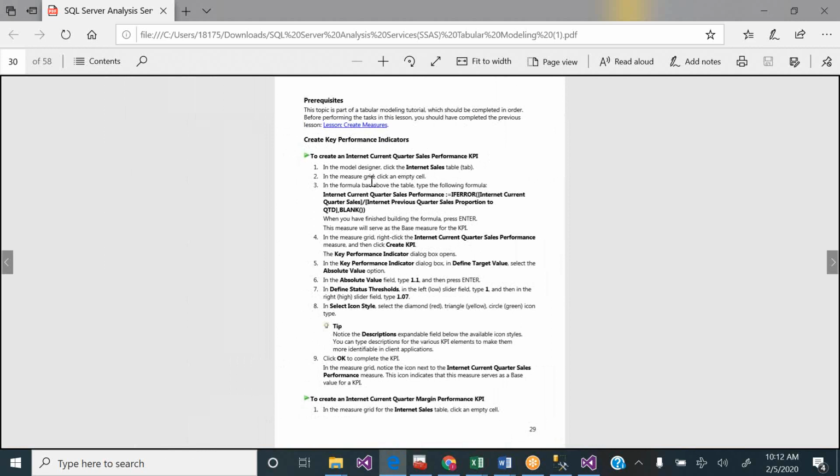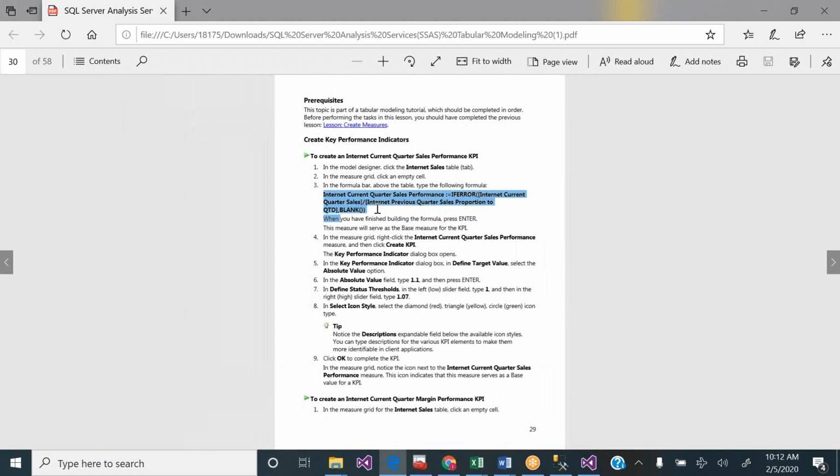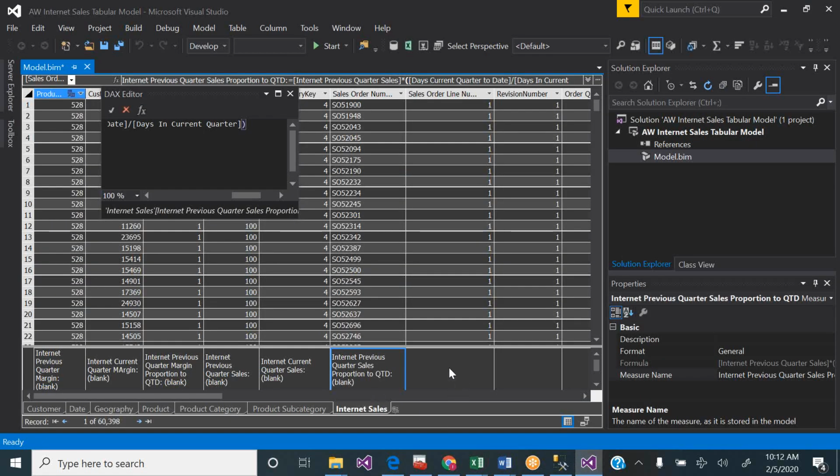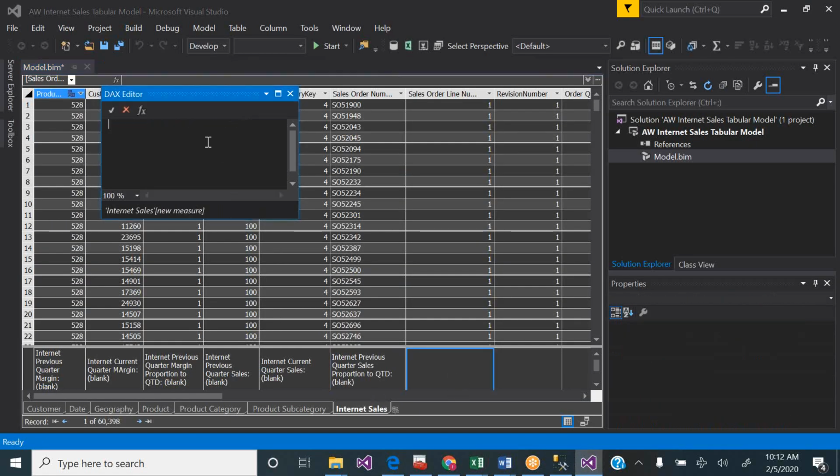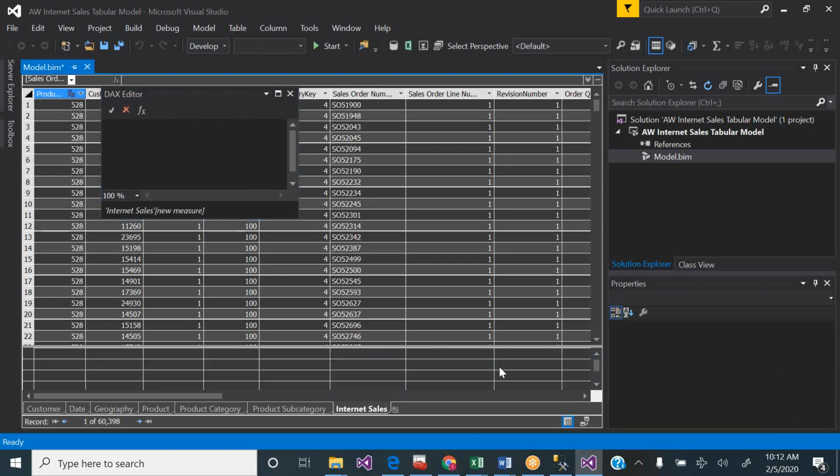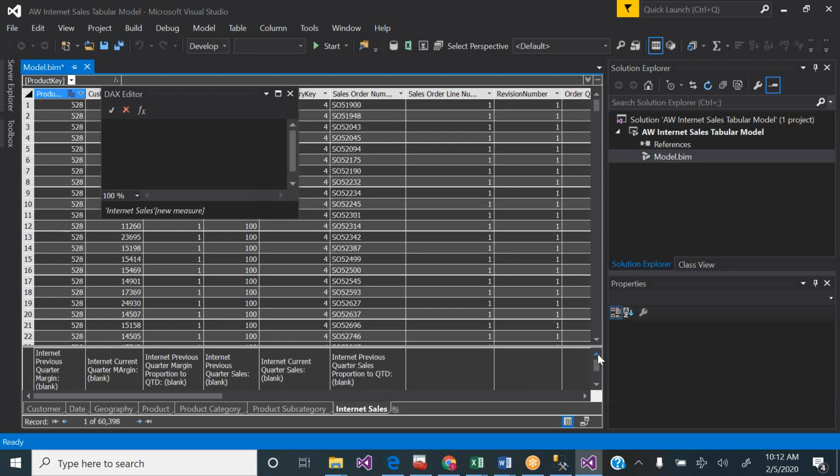So they want to click on an empty grid and you paste this in the formula bar. All right, so these are all KPIs. Guess what? I'm going to put them directly under the measures we created.